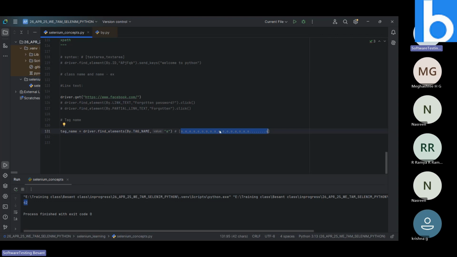From here, we want to interact with any specific tag, whether the first one or the last one, so we need to extract that. How? If it is a list of elements, then we are supposed to iterate.